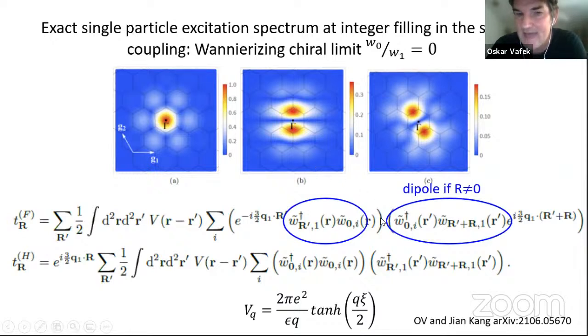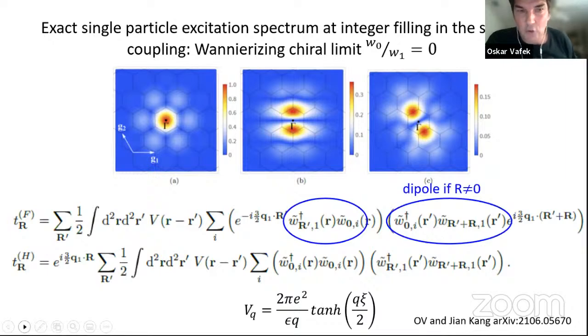And so that means that it suppresses the contribution from small q, which means it's no longer sensitive to distances larger than the Moiré period. Okay, and so that explains why the shape of the dispersion is actually not changed. So what this would predict is that the effective mass of our excitations is not sensitive to how far the gates are placed, but the gap is. Okay, and this comes directly from understanding the Wannierization.